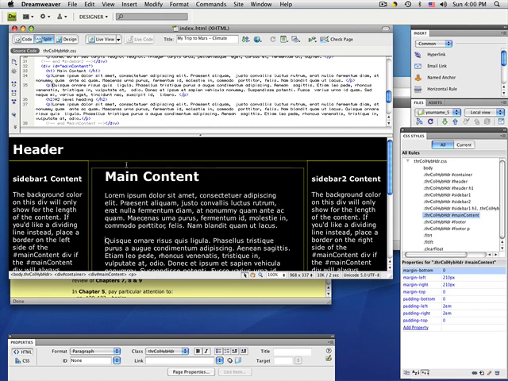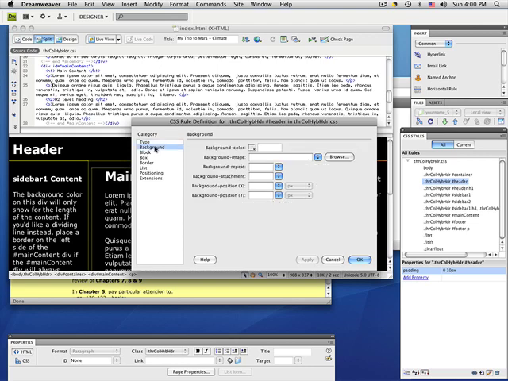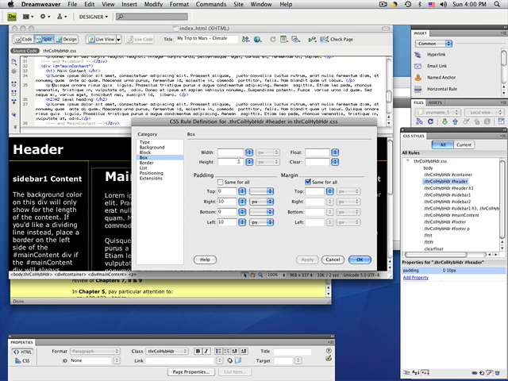So header. I know that my image that I'm going to put into header is 64 pixels high. I know that because I kind of measured it in Photoshop. Depending on what background image you use, or if you just use a background color, you may want to do something different. So for box and header, I'm going to put a height of 64 pixels.